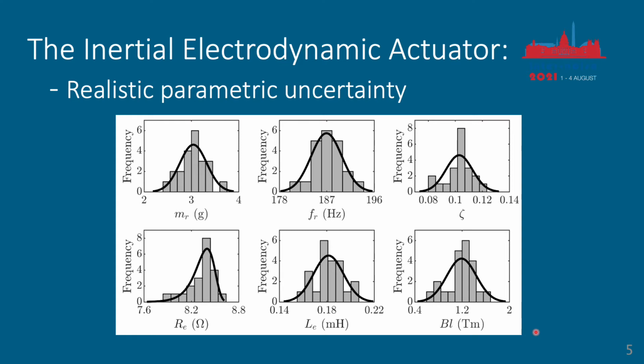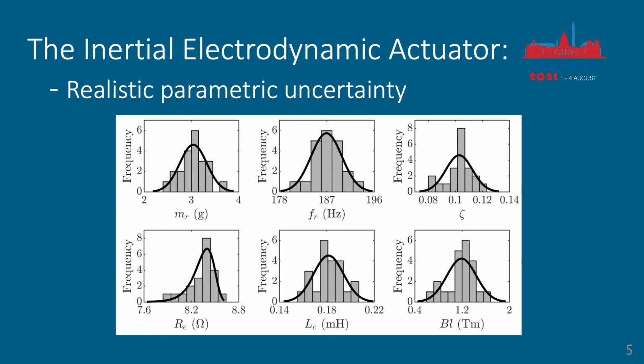You'll see that not all of the parameters, such as the transduction coefficient Bl, fall within the plus and minus 10% range the manufacturer specified. Most of them can also be approximated by normal distribution curves, with the exception of the DC resistance Re, which approximates an extreme value distribution. This shows that although there is a tolerance range, it is more likely that any one actuator will have parameters closer to the nominal, worth knowing when designing for robust performance.